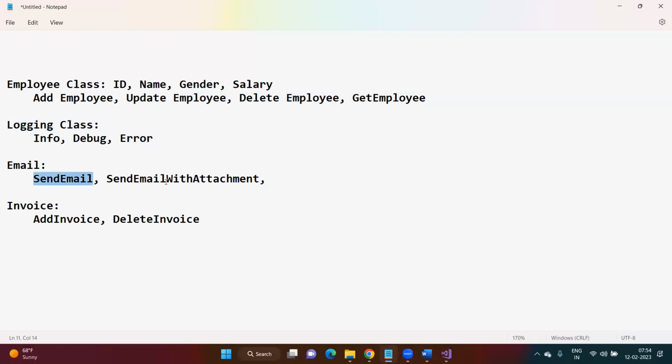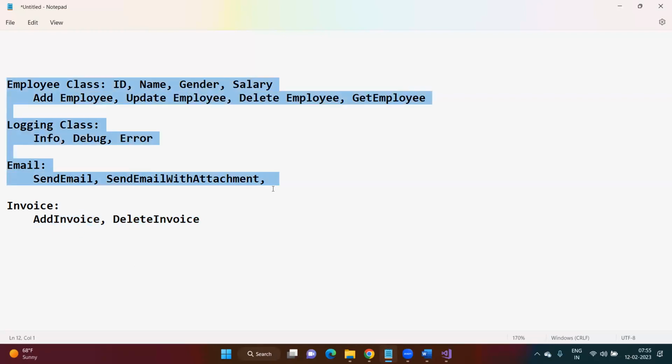Now send email with attachment: any other functionality you want, you can create an email logger class and put those functionality inside that email class. Add invoice, delete invoice, any more invoice types you want to create, you can put them inside this class. If you want to modify add invoice logic, you can modify it here. There is no link with these other classes.